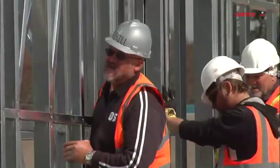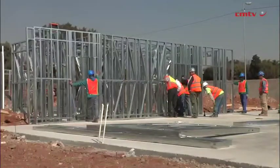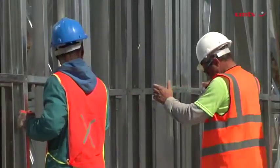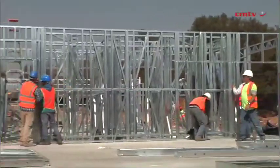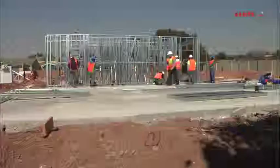And then, ultimately, a completed building, whether it's commercial or residential, is a lot more energy-efficient. Our standard walling system has got almost a thousand percent better energy-efficiency rating than a standard brick-and-mortar building. So it just makes sense — it's a lot squarer, truer, cleaner site, more affordable, and more energy-efficient.